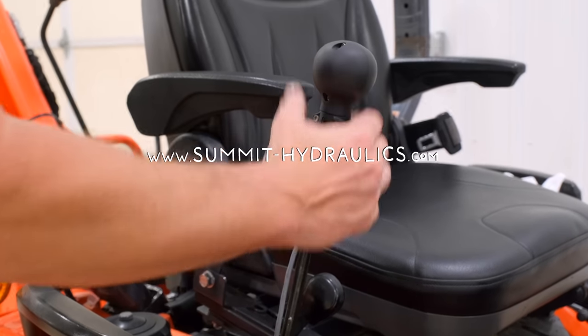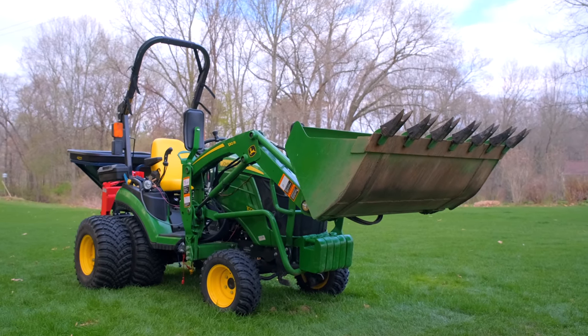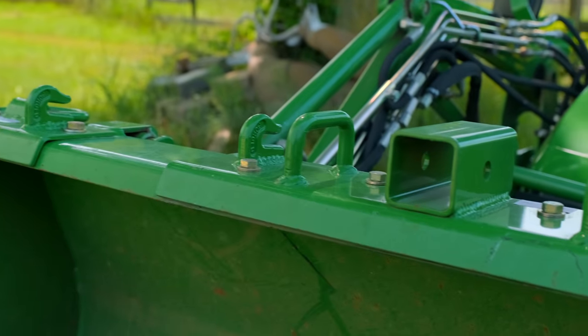Speaking of saving 5%, you're going to look at two more accessories here for your bucket: the tooth bar from Heavy Hitch down below, and then these JU Fabworks bucket brackets that are up top.